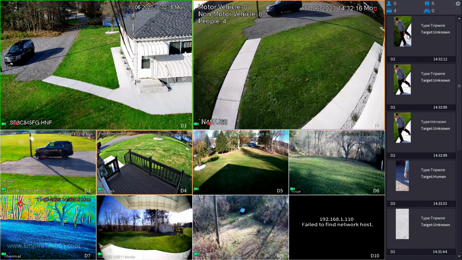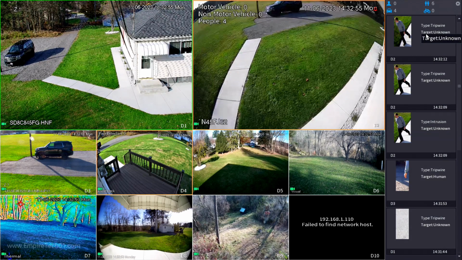You can see our AI side panel is now populated. This is a handy quick look feature without having to go back in and view your cameras. You can look at the side panel and scroll down and see what AIs have been triggered.